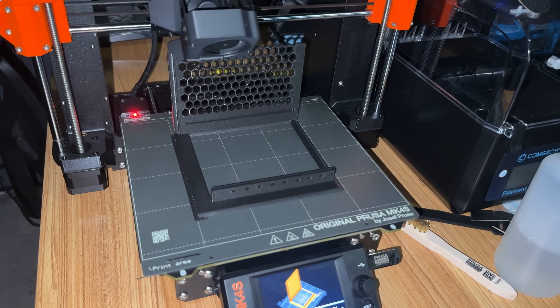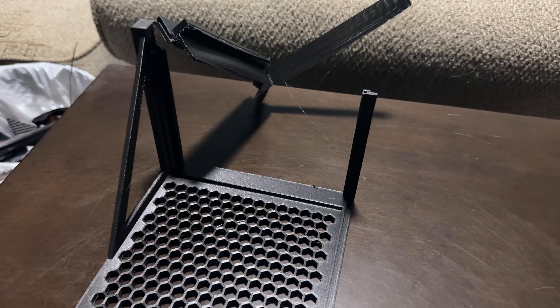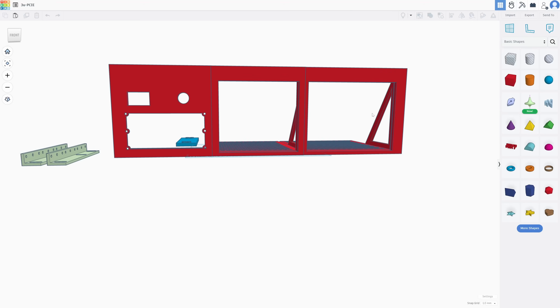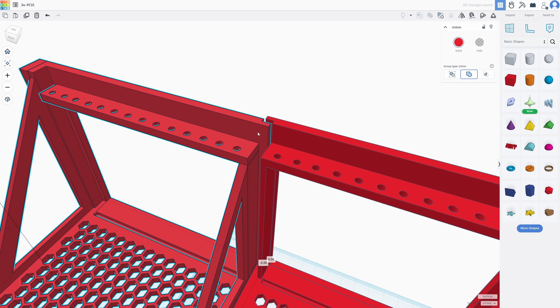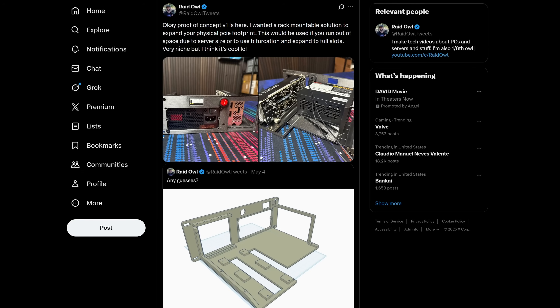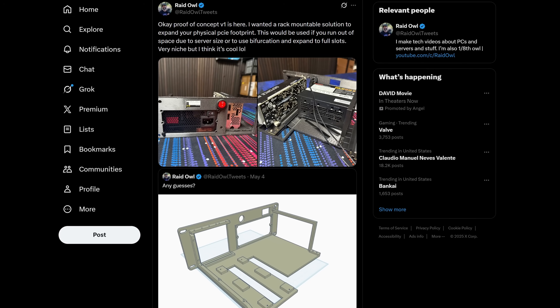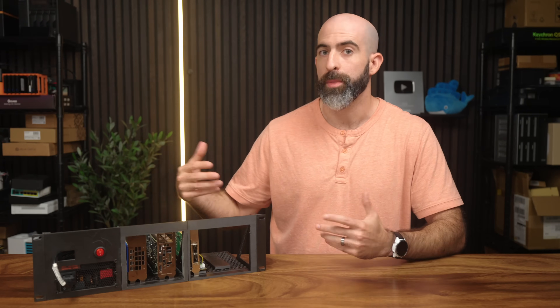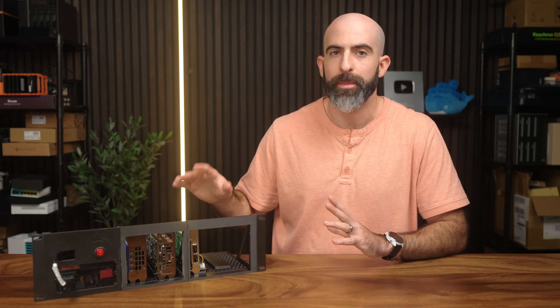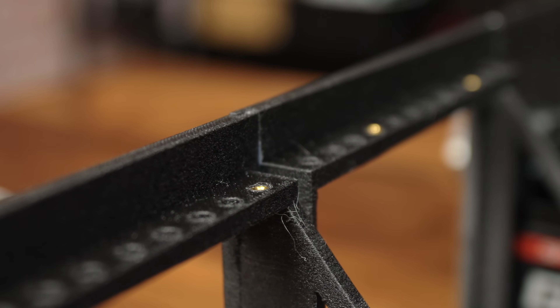So there's your why — let's talk about the how. When I started this project, there were two things I wanted to ensure: that it could be 3D printed, and that you could use parts that would be interchangeable. It took me a few tries before I got the design mediocre enough to work, and it's printed in three parts that go together with grooves and some super glue. It supports an SFF power supply, and the rack ears and PCIe cards are held into place using M3 heat-set tap mounts.